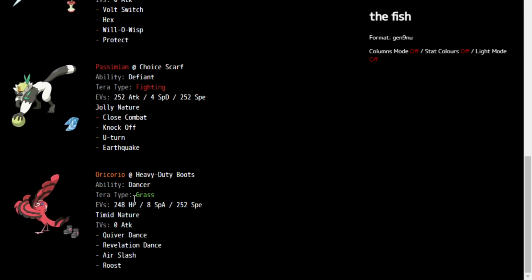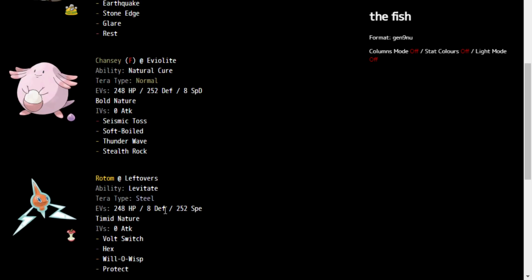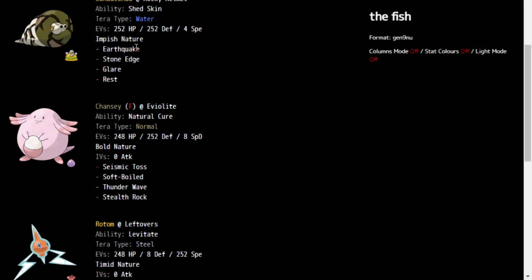I wanted a Glare Dissuader as well. And while I could always go my own Sandaconda, I think it's nice to have that extra option versus it, and to not have to consistently rely on just taking these obnoxiously long Sandaconda versus Sandaconda matchups.